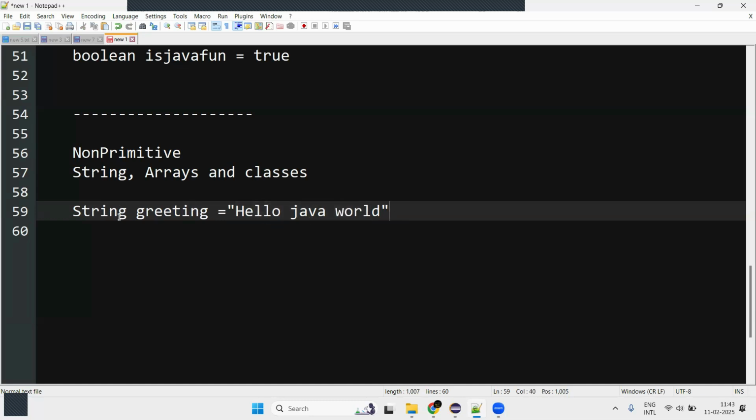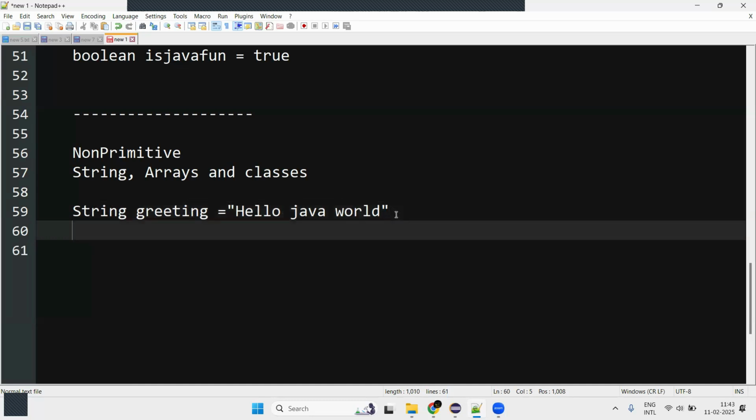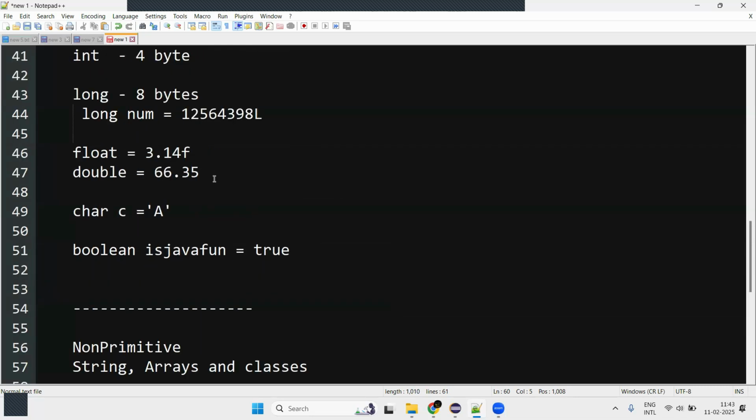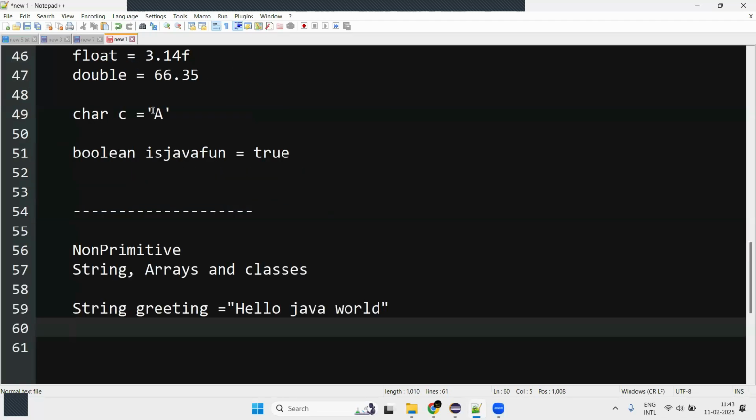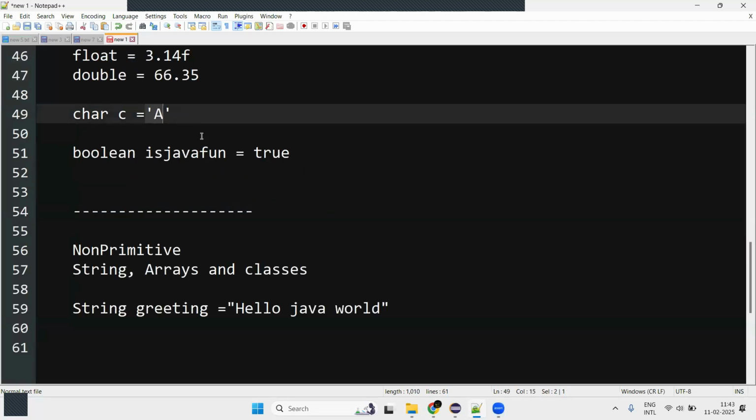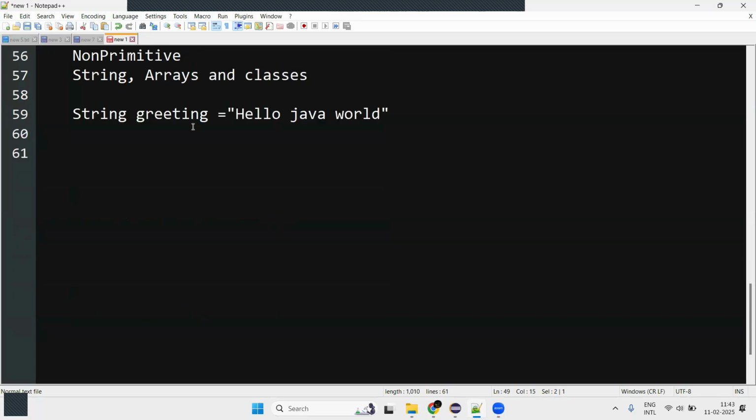When you are assigning string values, always you need to add them within double quotes. Within the double quotes only you need to add. Numeric values, no need of quotes, numeric values we can add directly. Okay. String values, you need to go with the double quotes. If you are going with a character, then you have to go with single quotes. Within the single quotes only we have to add. Okay. So now this is a string.